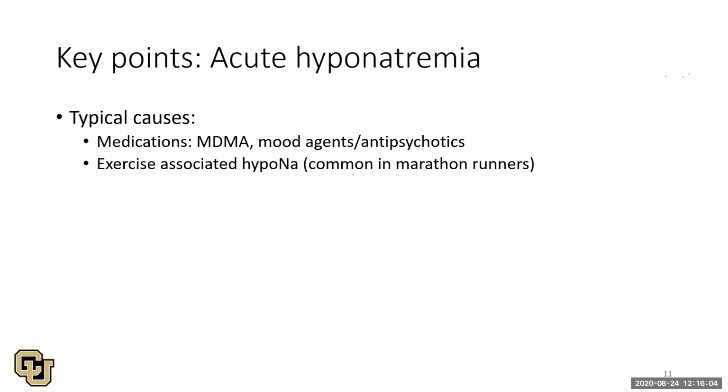There's also an entity called exercise-associated hyponatremia. It's quite common in marathon runners, typically running more than 4 miles. But of course, marathons are much longer than that. And then it's worsened essentially by drinking a lot of water. And so acute polydipsia in the setting of aggressive exercise. And then quite often post-surgically, where patients get a lot of fluids all at once. Post-surgically, pain and nausea can also cause ADH release, and so essentially an SIADH picture.